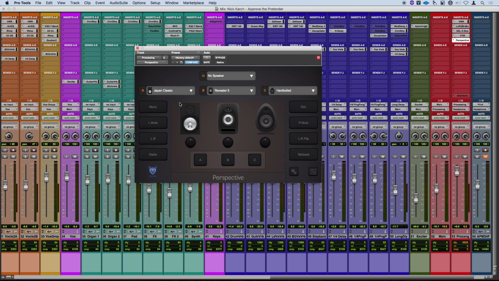So already, I'm not even going to touch this guy because who doesn't want one of these in their studio? They're very useful. You see them in most major studios, even smaller studios. It's a Japanese speaker that's discontinued. And there's just some sort of magic about it where if you get your mix to sound good through one of these, your mix is going to sound good everywhere. So I'm going to keep that right there.